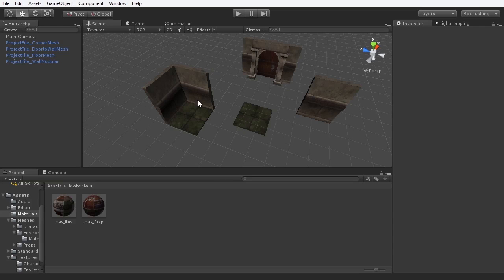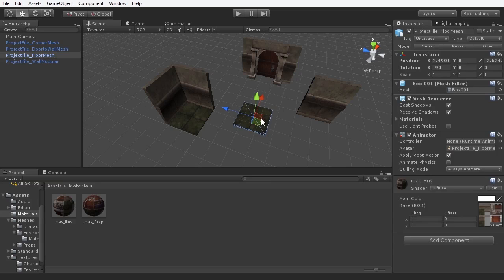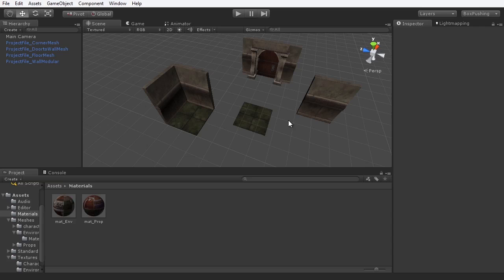Now I've loaded these pieces into our level, so we've got one instance of each of the main mesh environment pieces. We have a floor section, a wall section, a door section and a corner piece, and these four pieces are crucial. They form the foundation of our level, and I'm going to show you exactly how. We're going to be using the modular building method to construct our environment just on the basis of these pieces. So let's see how we're going to do that.